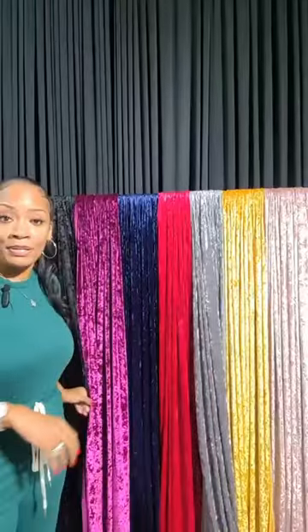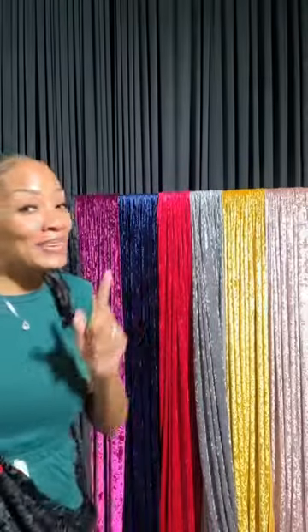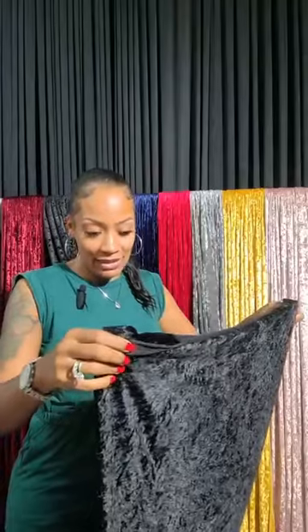We replenished our black. Black has always been a staple here with us — black always sells out. Last time I got the black in this particular blend, as soon as I went on live it was sold out. I like that, but can I get two pieces for myself? So I hope to get to that one tomorrow. The black is fully restocked and it's always one of our hottest sellers.